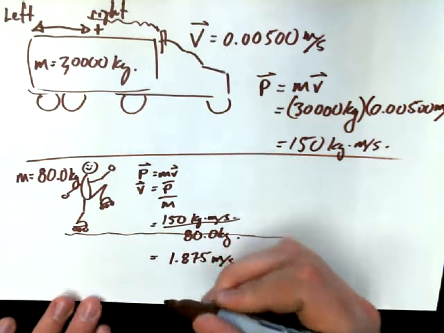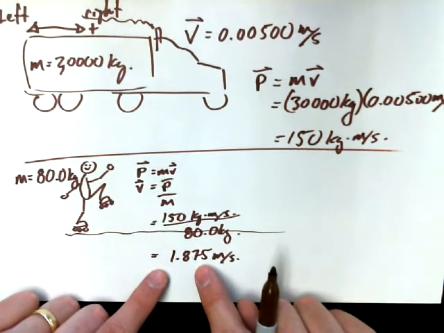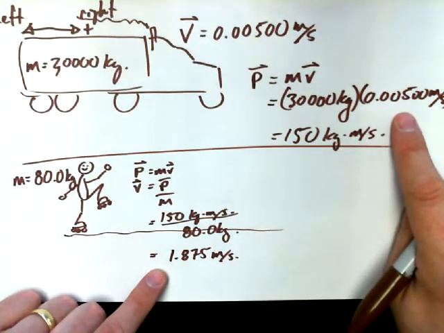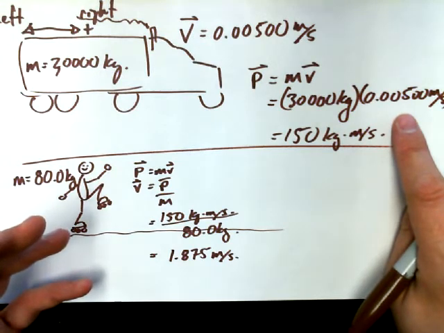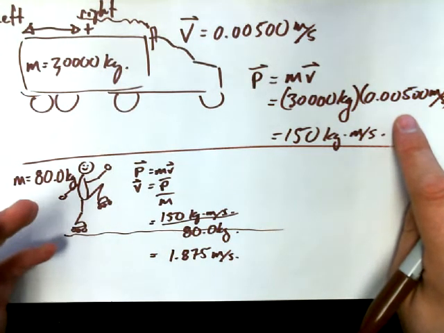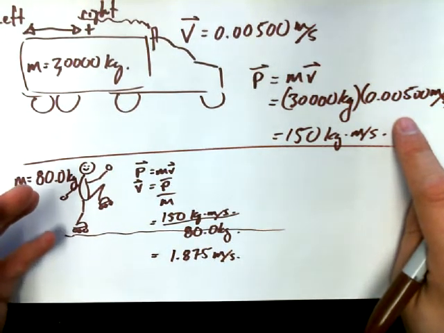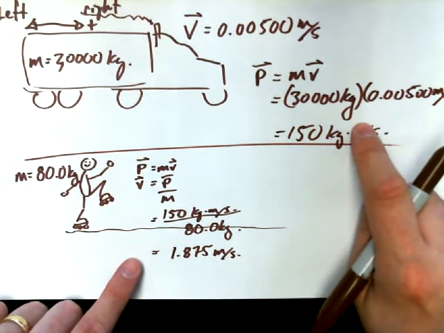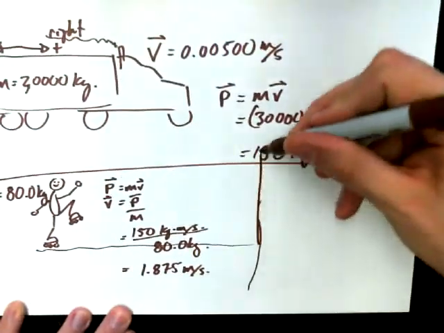Now, that's actually a reasonable speed. 2 meters per second for a roller skater, you could do a little under 2 meters per second if you're a roller skater. The thing is, you're going at a pretty decent speed, a little less than 2 meters per second, but that's just to have the same momentum as a transport truck that's going at 5 millimeters per second. 5 millimeters per second, oh my goodness. That's only slightly faster than a slug. That's very slow, and that's just to match momentums. Mass really matters when it comes to momentum. You can compensate by going faster, but mass really matters.